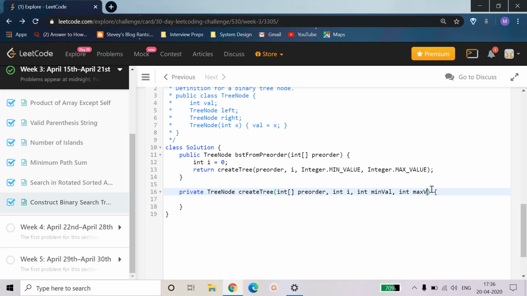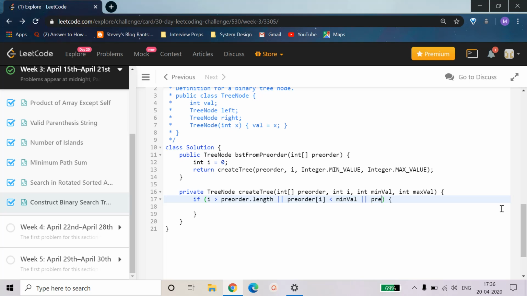Now our base case would be that if our I became more than the length of the array, or the element at the index I is less than the min value, or it is more than the max value.